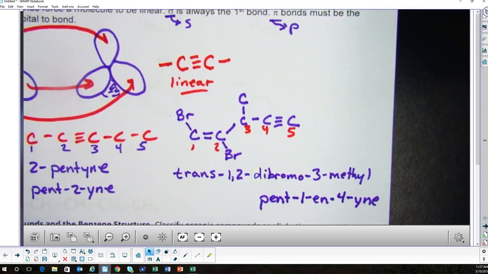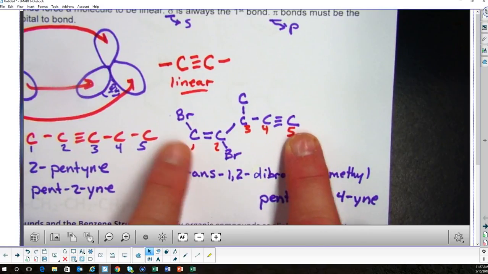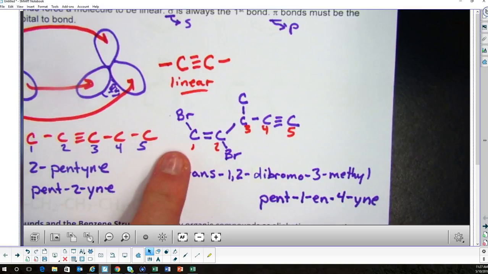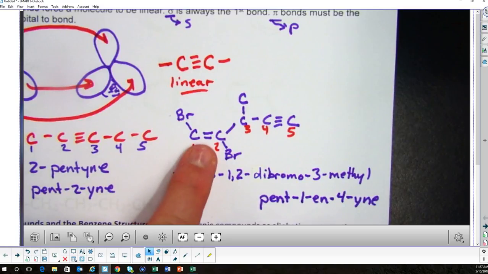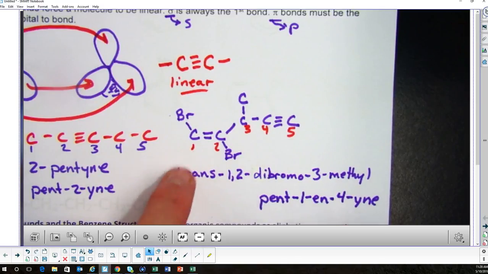So, but bonds, Jane Bond would always go first. So why would I name that the way I did? Because either way, starting here or here, it's going to be 1. Why did I choose this as 1? Because there's a double bond. What do I change the ending to? E-N-E. What is a triple bond? Alphabetically, E-N-E comes first.